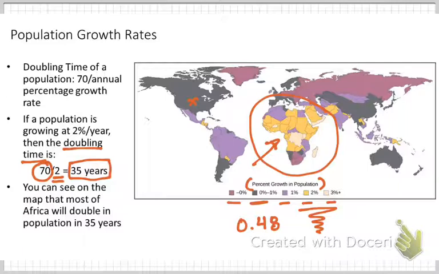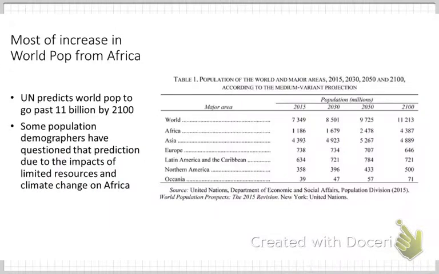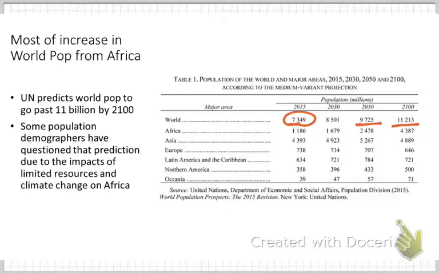This is concerning not only for the impacts on overall global population size, but also for the countries specifically growing at this rate. Looking at UN predictions of what population size is projected to do over time: starting around 2015 at about 7.3 billion, we're actually at about 7.6 billion now. By 2050 we're predicted to reach 9.7 billion, and then likely above 11 billion by 2100. Just by mid-century, we're adding another 2.3 to 2.4 billion people — basically adding another China and India on top of what we already have, and then doing that again between 2050 and 2100.